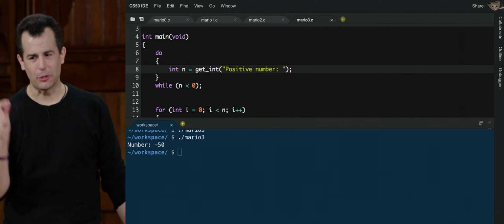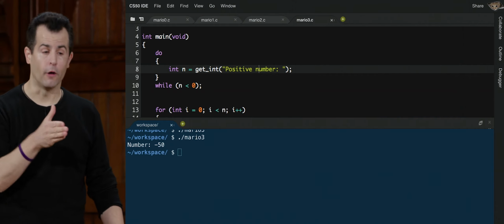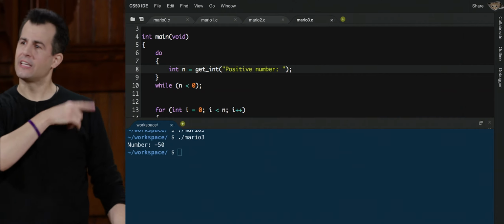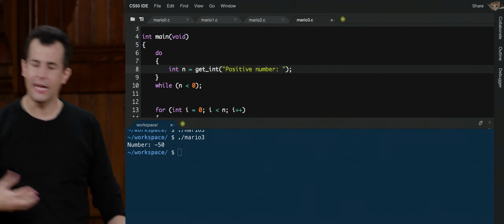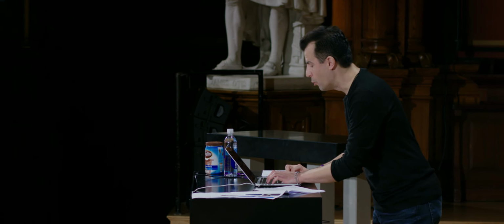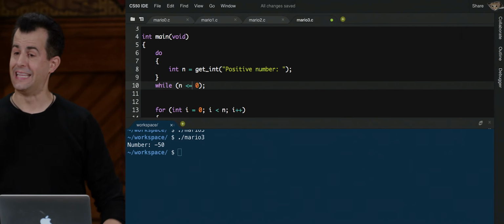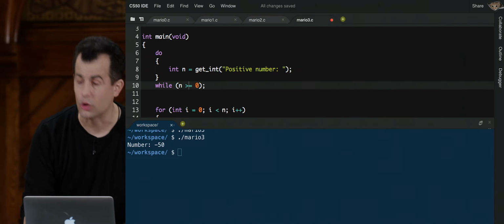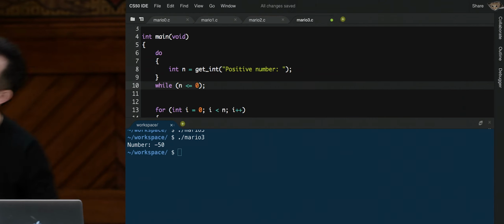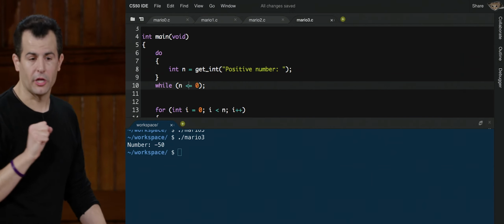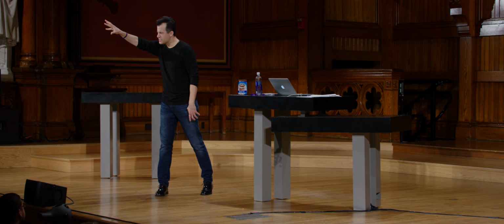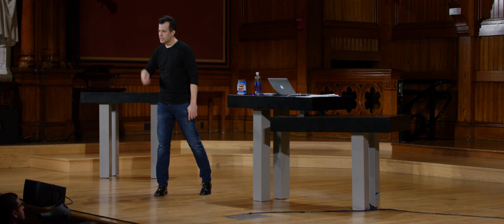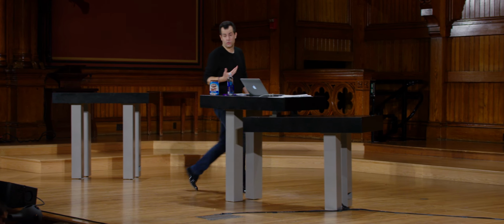Now, if we really want to be nitpicky, it's actually not even less than. We're so close. It's less than or equal to. Unfortunately, I don't really remember having a key on my keyboard that's got an angled bracket and then a line under it, like you might write in math class. So there's a way to do that nonetheless on your keyboard. I actually just do them side by side. This is less than or equal to. This would be greater than or equal to. And so now just get comfortable reading these things left to right. There's no special symbol like you would have in a math book or a homework assignment on paper. So this, I think, says the right thing. Do this while n is less than or equal to 0, which is, of course, not positive.